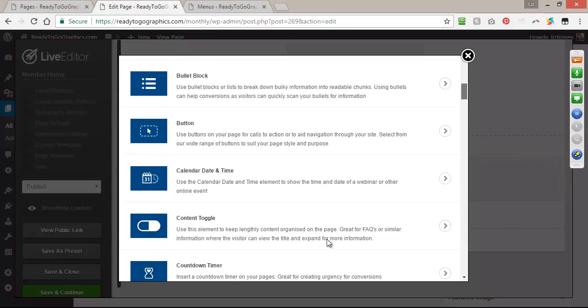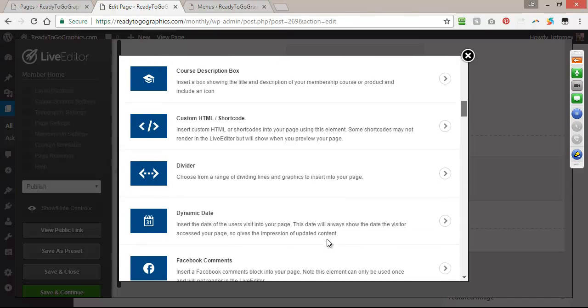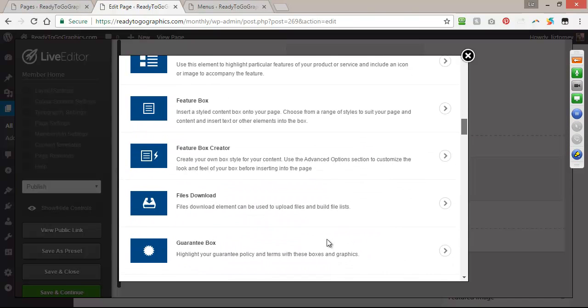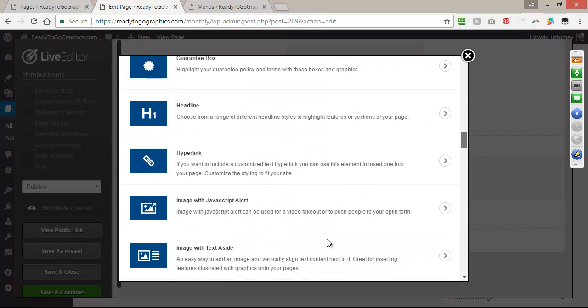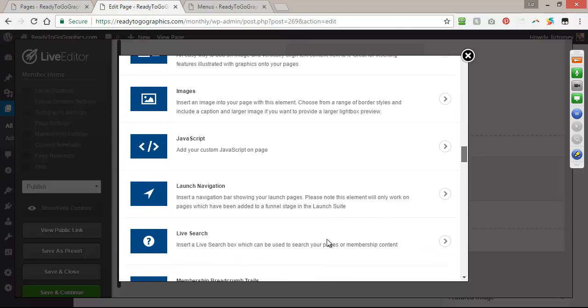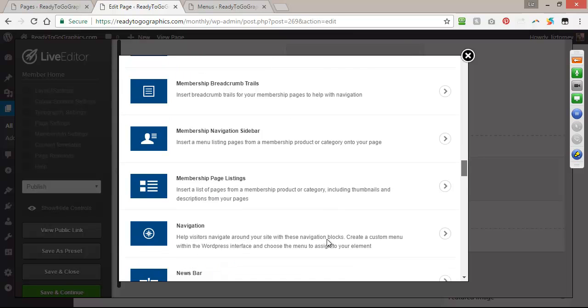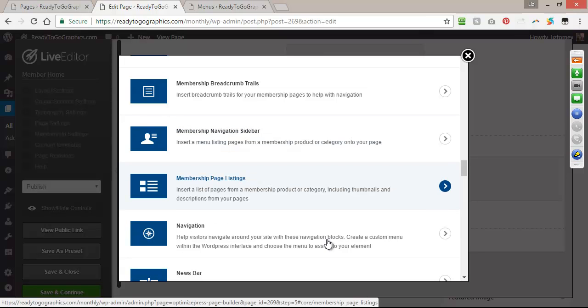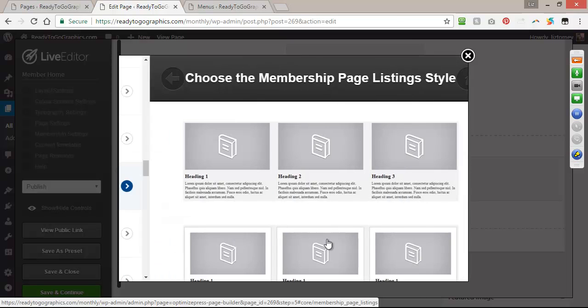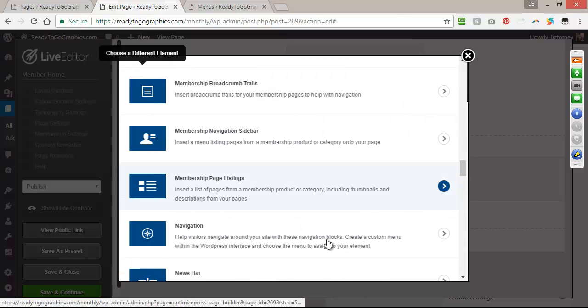Just give me 1 second. Images, launch navigation. We don't need that. Membership. Membership navigation sidebar. Is this the one that we just... Okay, that's not what we want.